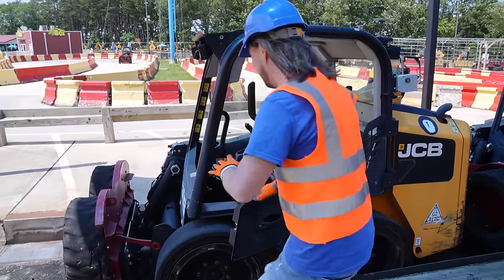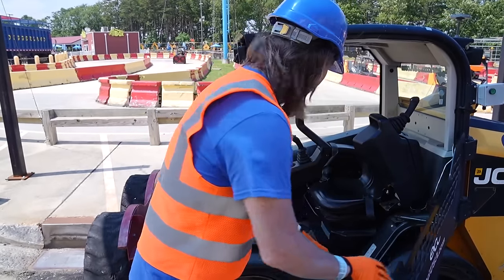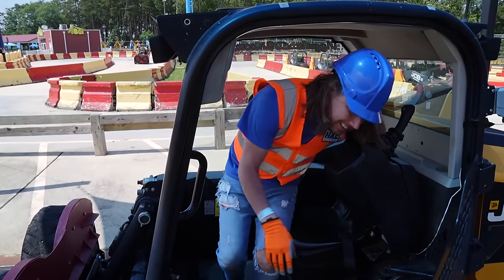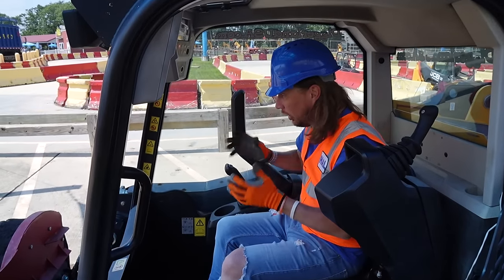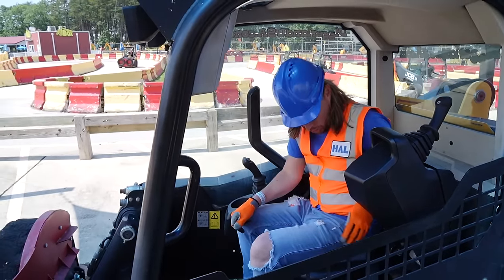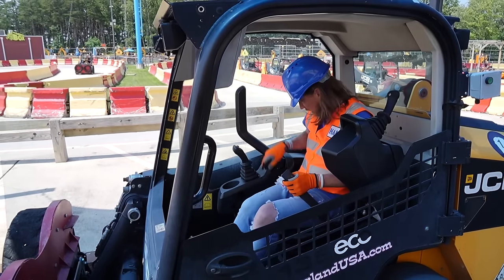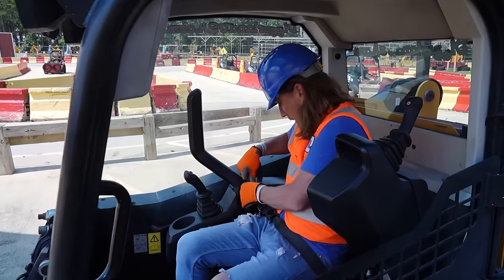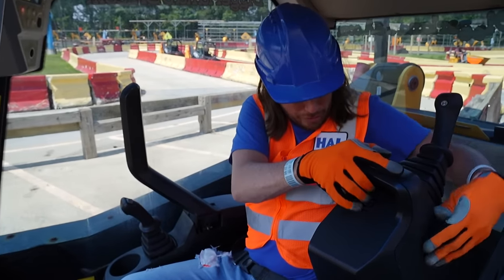Oh, hello, my friends. It's the skid steers. Come on, let's get in. Oh, yes. It's like we're riding in an actual skid steer. Close the door. Safety first. All right. Need to put our seatbelt on. There we go. Oh, I get to drop this down.